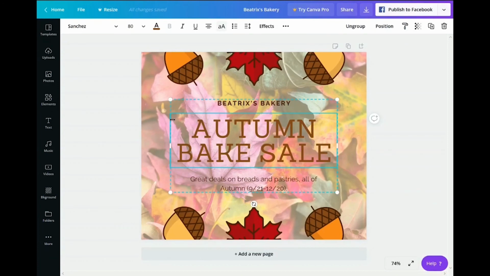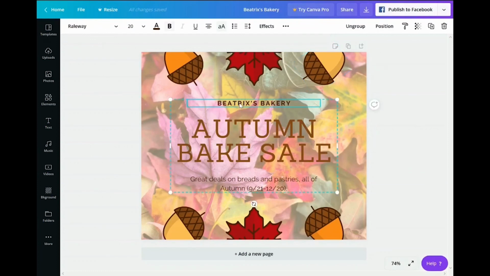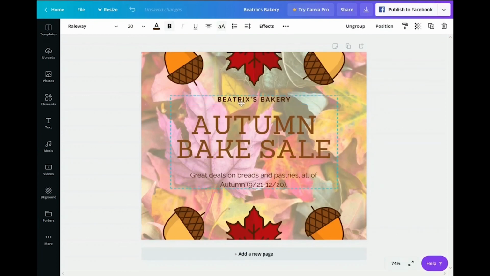And so real quick, it'll highlight in blue when it's something you want to work on. And so you can always manipulate things. So for example, this was a photo that I adjusted the transparency on. I also adjusted the colors, which you can see up here. You just select a color or select a part of the design. You can always change the colors around. And again, you can change the fonts. You can move items around like so.